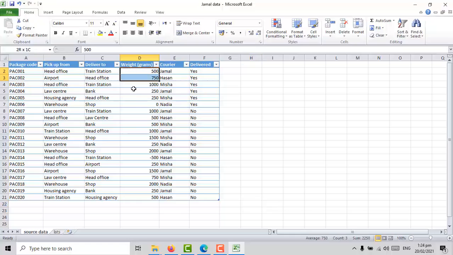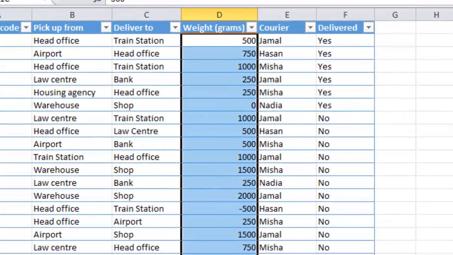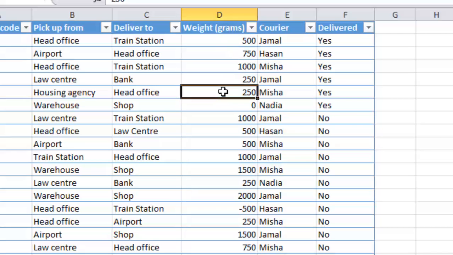And the next thing that we did was we created some sort of validation for the weight column right here. As an employee, the minute you receive a package, you weigh it. That means you see how much that package weighs. Some packages are only 500 grams, 750 grams, and so on. But you cannot have a package that's 0 or minus, right? You cannot have an envelope or a package that weighs 0 or below 0. That means minus, right? So we created a validation for this column.